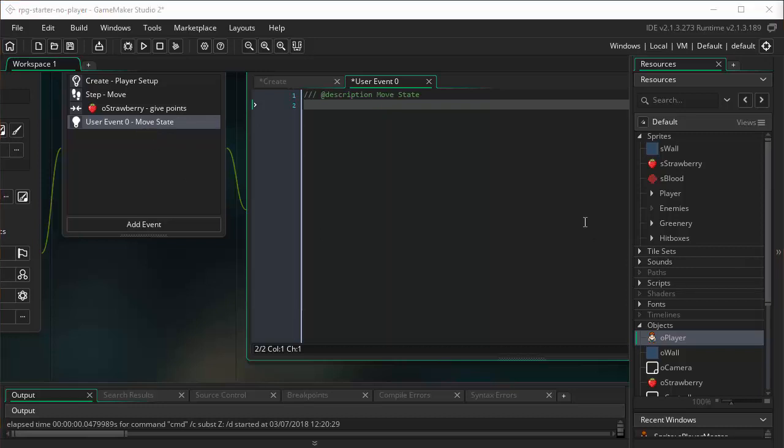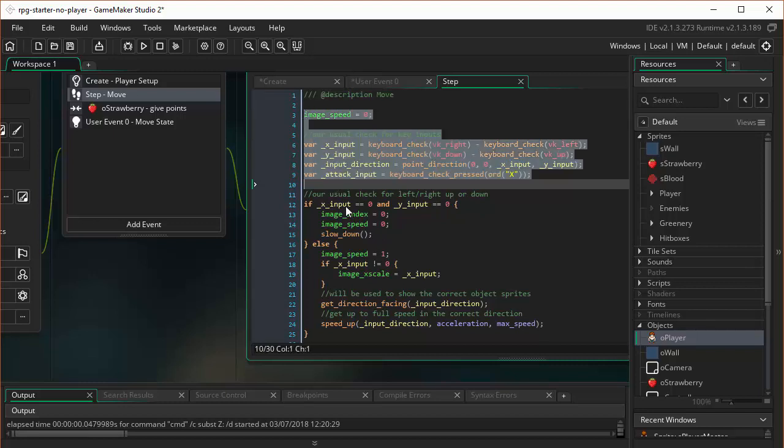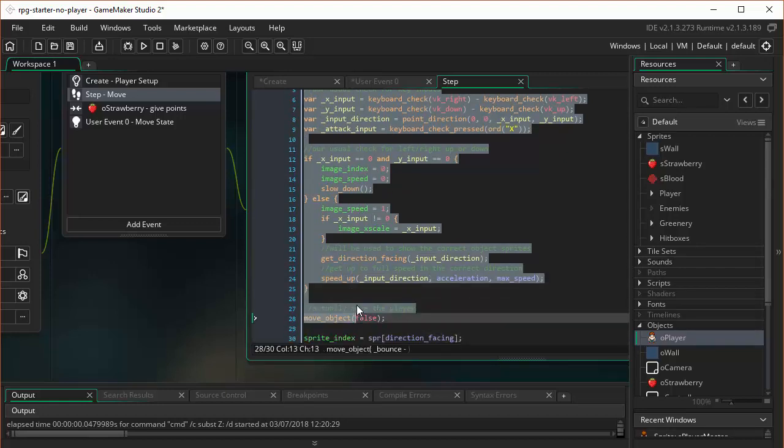And what is it I want to have happen inside this move state? Well, currently, we are taking care of all of the input and doing all of that kind of hard work here inside the step event. I'm going to take all of this stuff out of here.